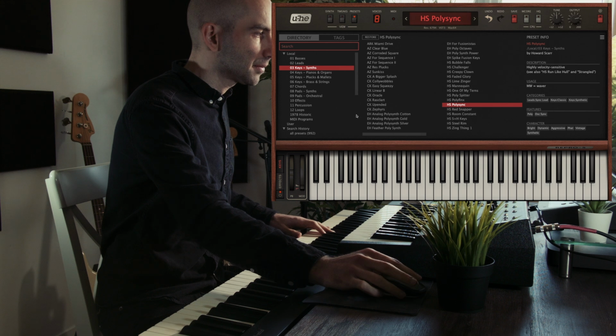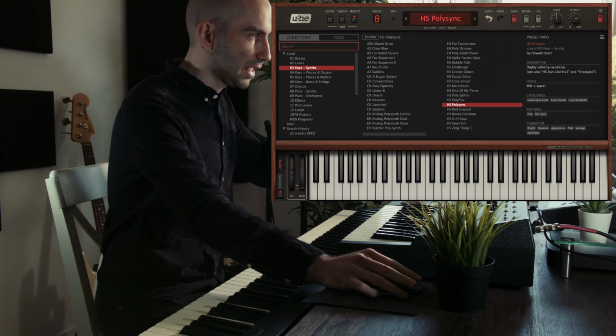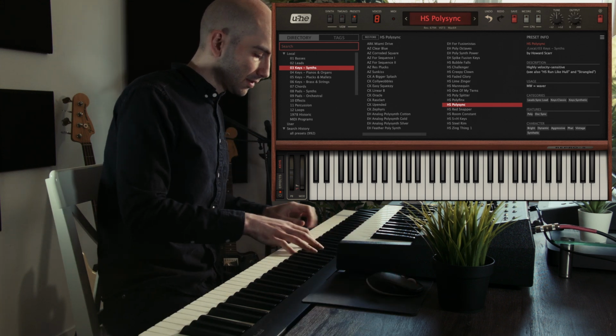And just to make it more fun, I'm gonna increase the velocity higher end here just to get a little more of that harshness.